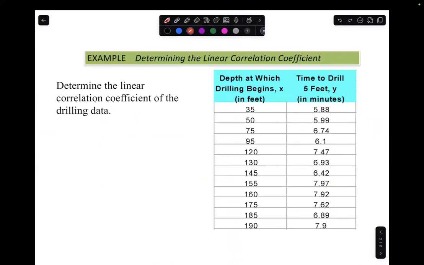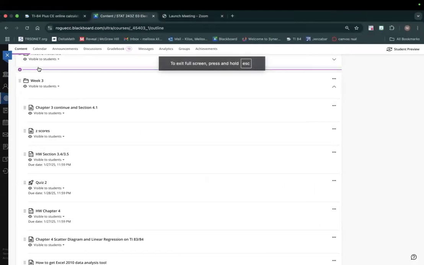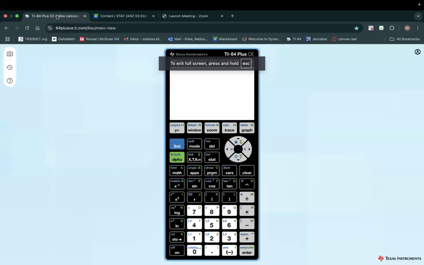Okay. So now we are going to determine the linear correlation coefficient. I need you all to do something with your calculators first. We're going to use the fancy schmancies. Most calculators probably are not set up to get an R value. So we're going to go into our calculator and do a setting that is going to make sure that the R value shows up. Even if your setting is already turned on, it's not going to hurt to do this.